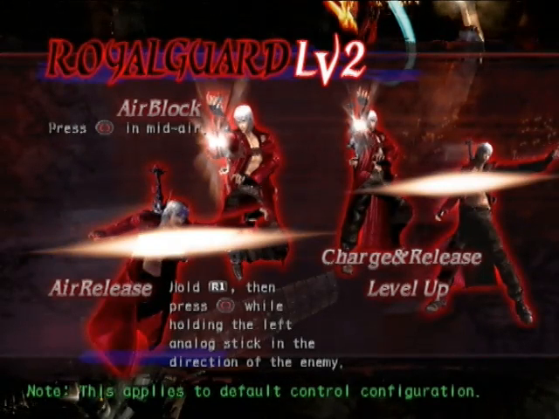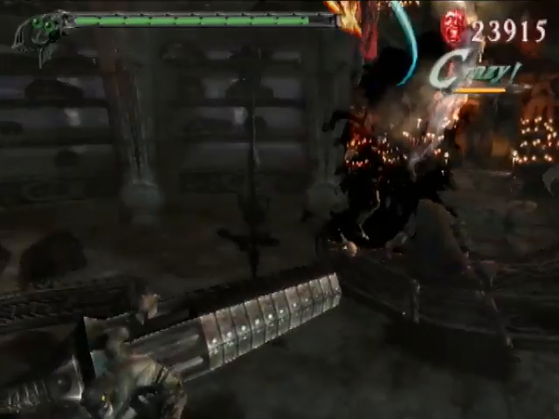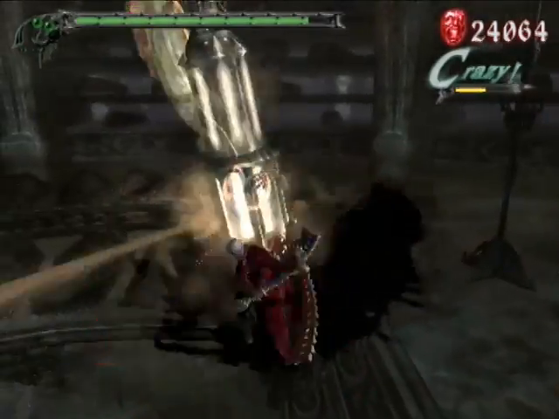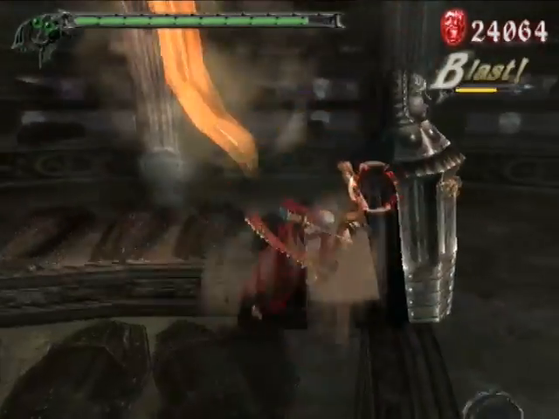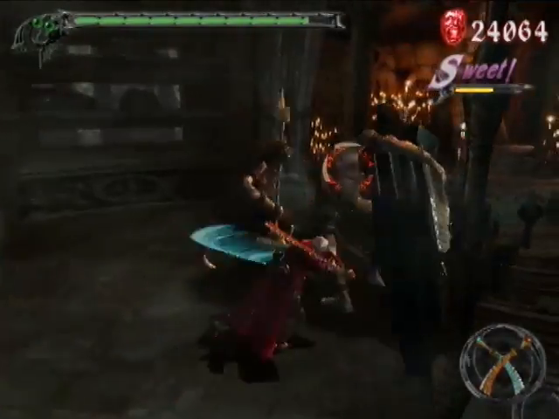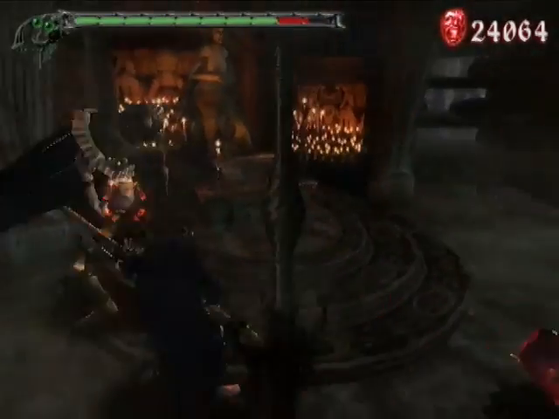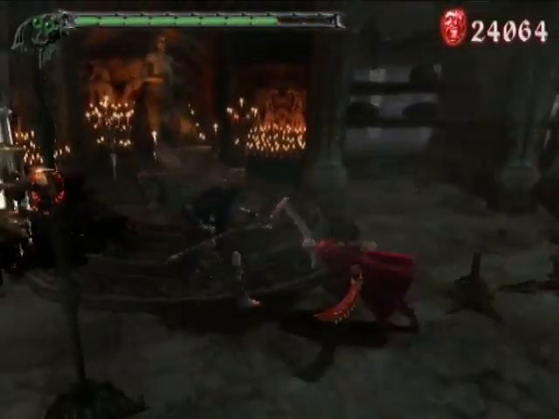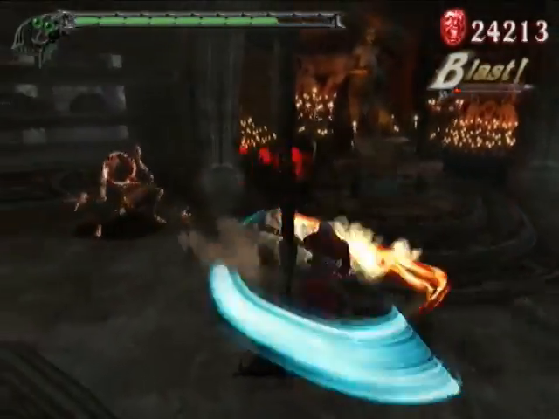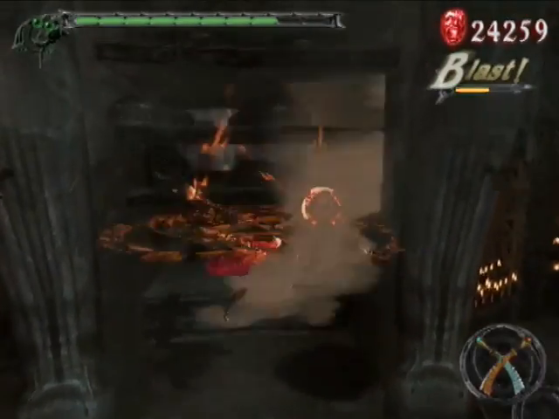So this introduces a very important new ability in Royal Guard, the air block and air release. Why is this useful? You will see in a moment. But first we need to take care of these horrible greeds before they summon in an army. Oh. Okay, I've got that health refill, hey. Alright, that's all the greeds. Take care of this wuss.